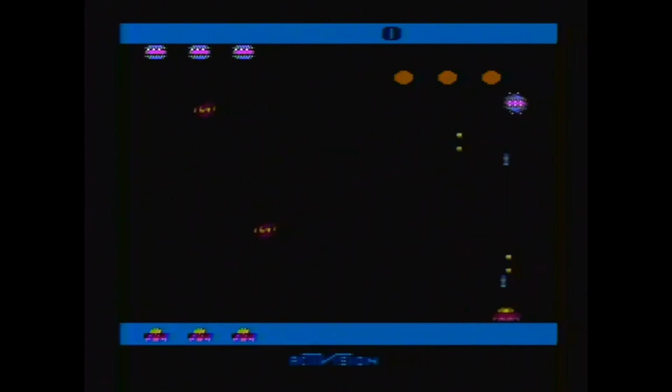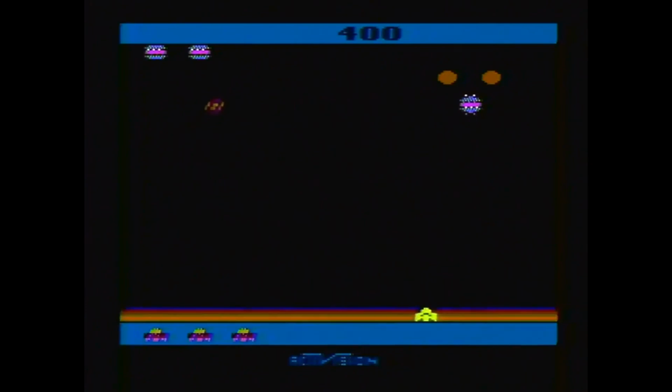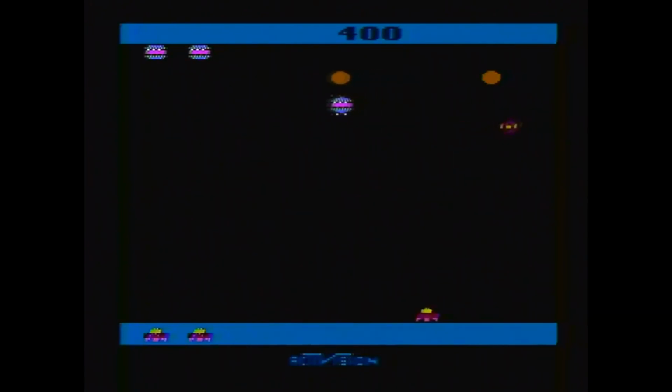And these are the bugs, you have to shoot them. You can probably hear that going through my microphone. That's quite a loud game. Holy crap. Get over here, you son of a bitch. It's definitely a really cool shooter. Oh, I'm going to get my 10,000 points somehow. I'm going to get my badge. Gotta turn this down a little bit. It's quite loud.